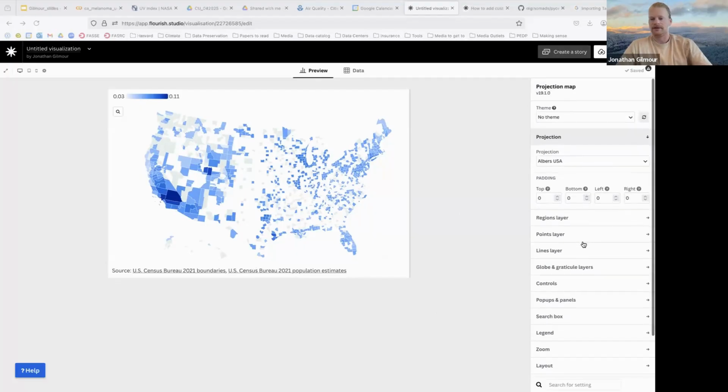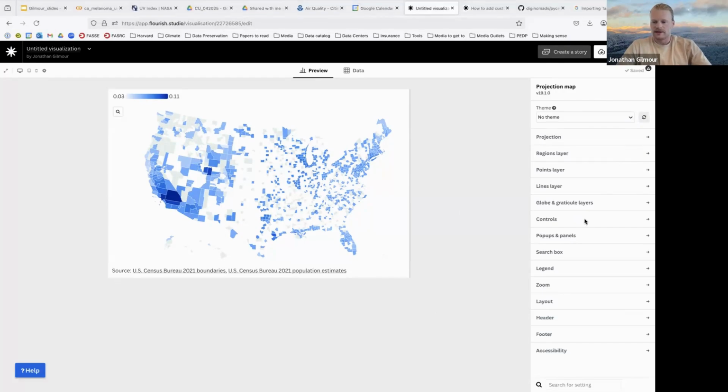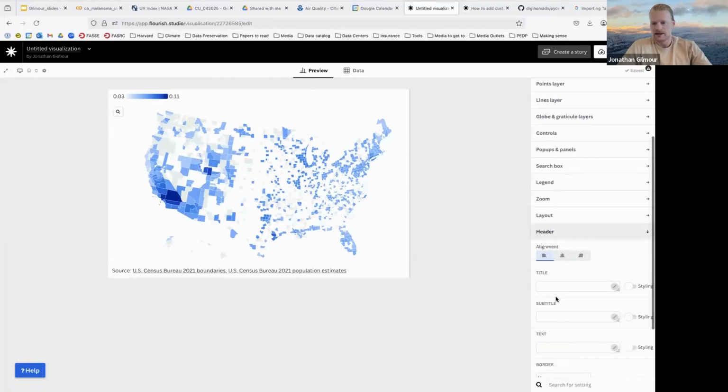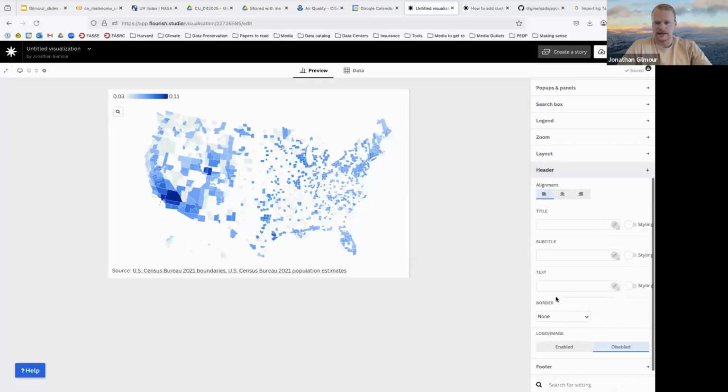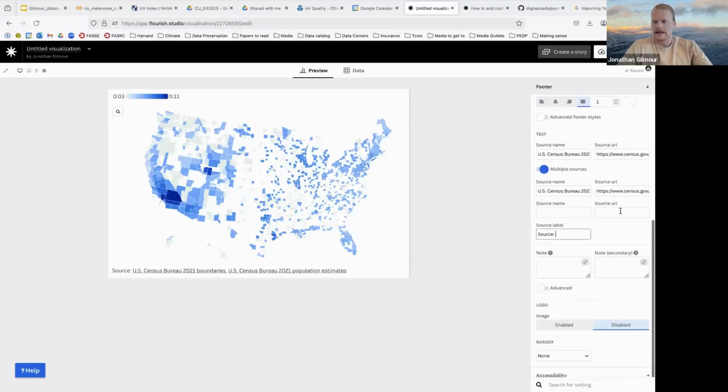Flourish adds all of these controls. And so we can, let's see, go to the header and add a title and a subtitle and add text. We also want to make sure that we are adding the source.